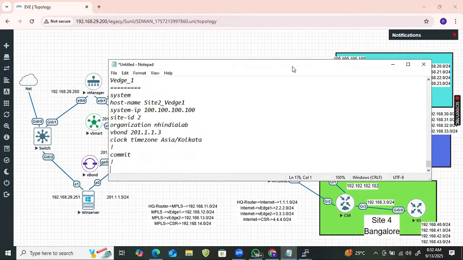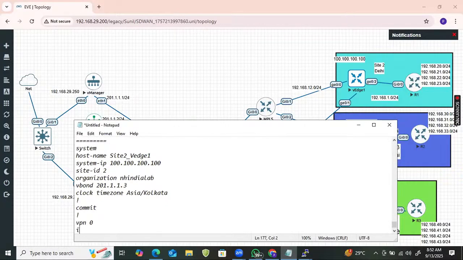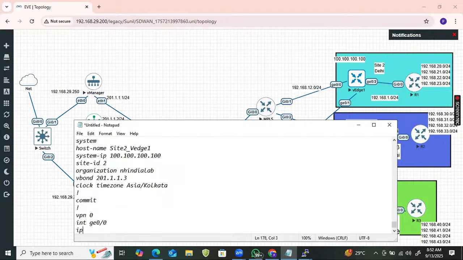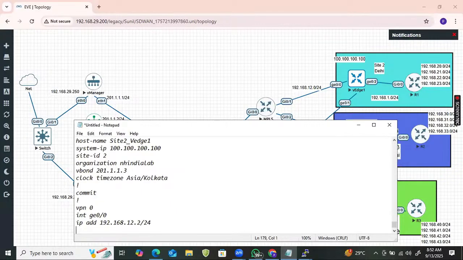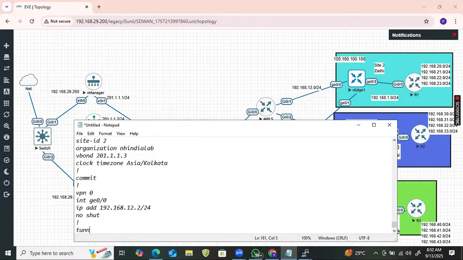Then inside VPN 0, go into VPN 0. Interface ge0/0. What should be the IP address? 192.168.12.2/24. It will be part of the tunnel interface.